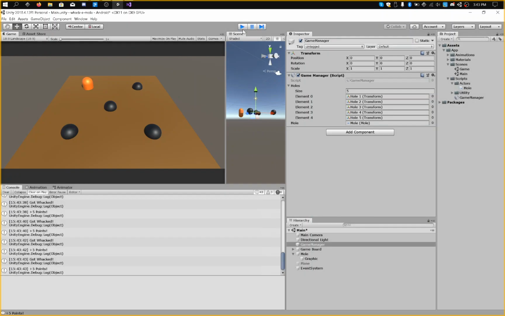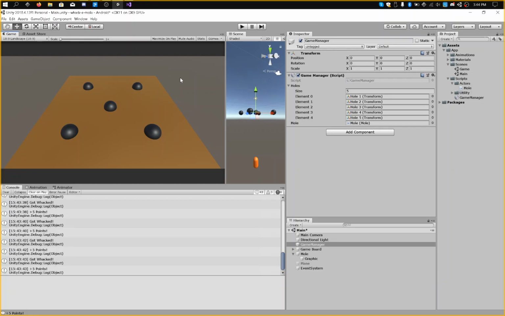There's no way to stop it, because we haven't added any logic for that. I think in the original game of whack-a-mole, you have like 30 seconds, and it's basically how many points you can get within those 30 seconds. So obviously, the faster you are, the more points you're going to get within those 30 seconds. Okay?